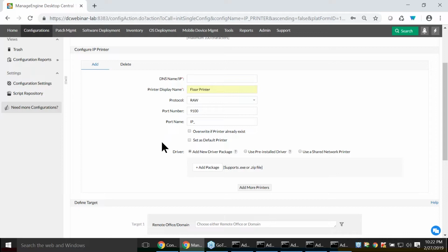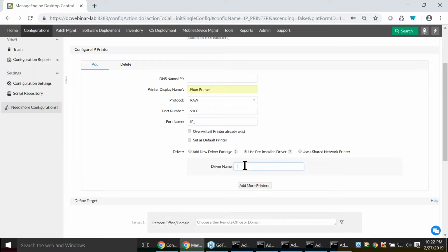The next concept would be printer drivers. Now, drivers are a set of software installables that is bundled with your printer. More or less, it is like dependent files for configuring your printer. If you are going to add a new driver package, you will have to upload the package. Else, if you already have a pre-installed driver, you will just have to provide the driver name.